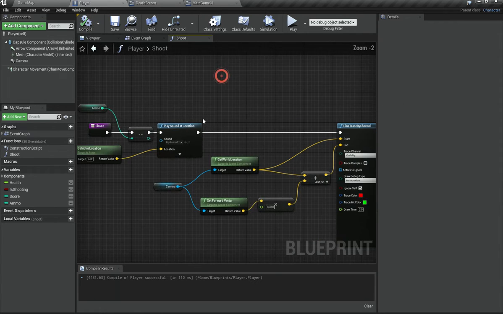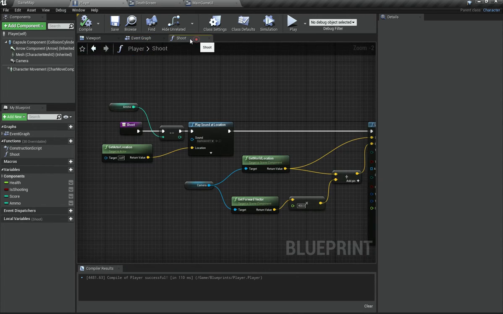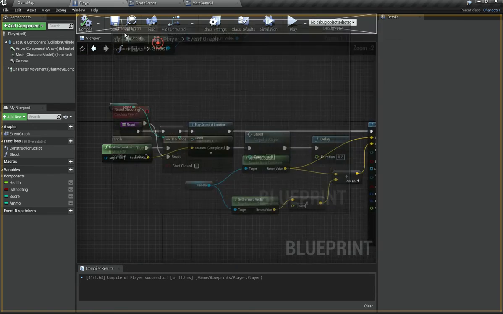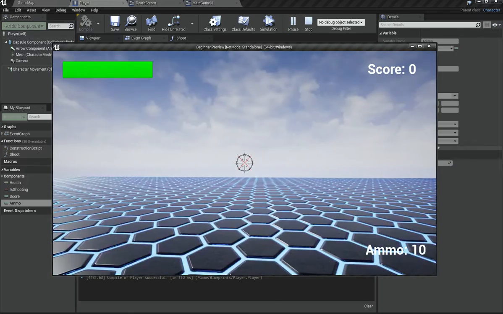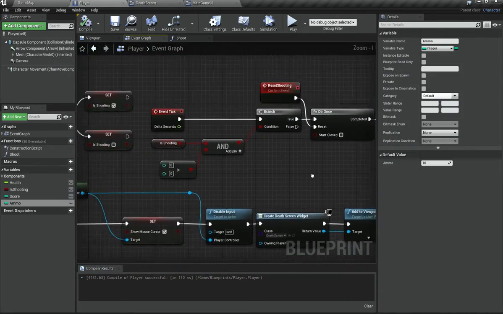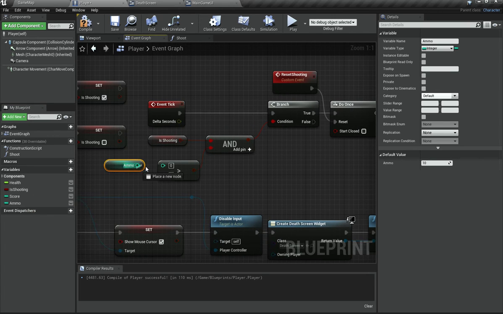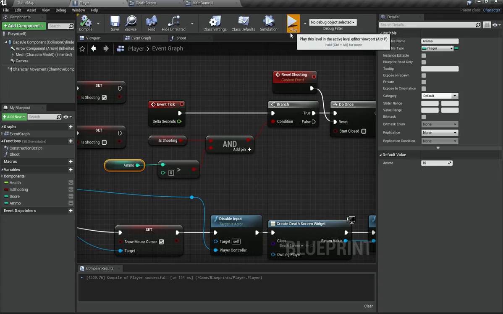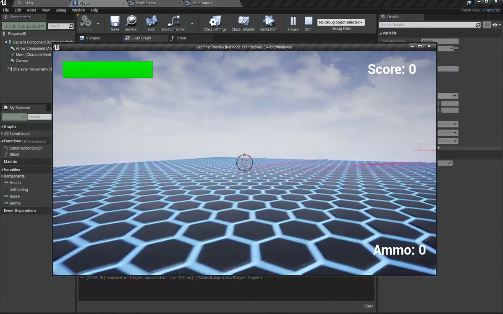So anyways, once you have done that, I'm going to go under my event graph, and I'm going to select my ammo, and by default I'm going to put an ammo of 10. Now if I hit play, you should see we get 10 for our ammo. I shoot once, it does not work actually. Okay, for some reason that is not there anymore, I guess. Okay, so now if I shoot, you can see that becomes 9, 8, 7, and that becomes 0.